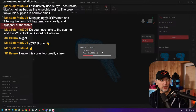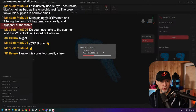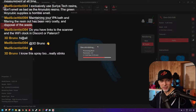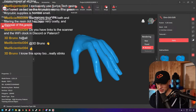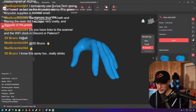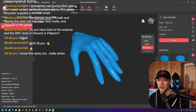Not gonna print this today. Just gonna finish the post-processing here. But we're learning something new every single time. Honestly. Wow, that looks so much better. So much better. Yeah, I mean, we now close these last holes here automatically. Fill.